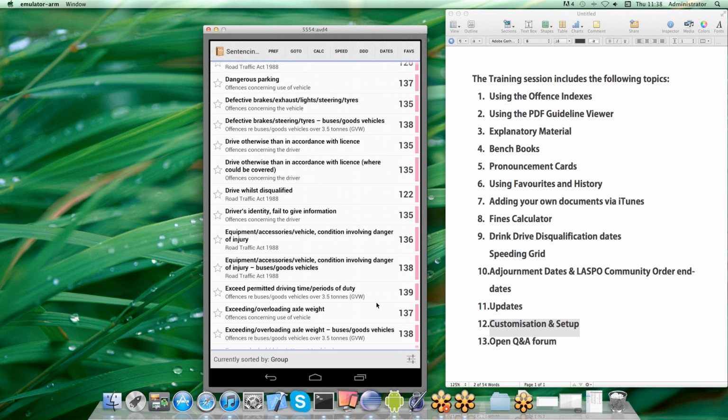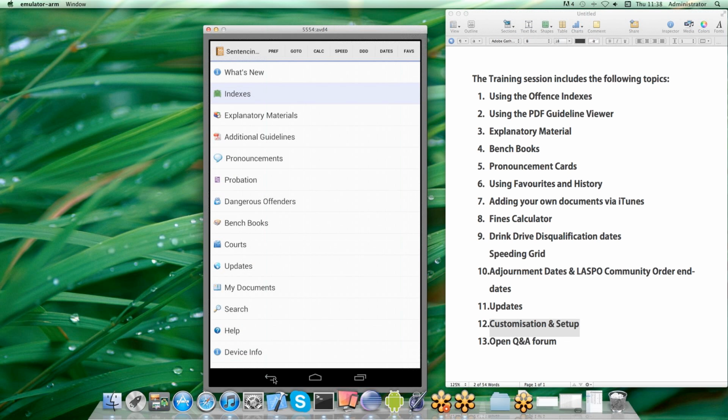Okay, are there any specific questions to do with using the indexes at all? I do find it sometimes difficult to find the appropriate one. Never sure which is the easiest way to look at it, whether it be by page or by alphabetical. Any thoughts? Well, you can always dive into search.